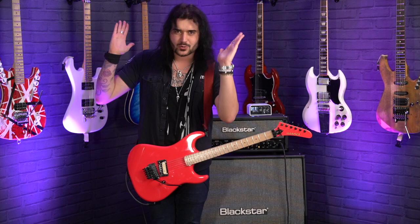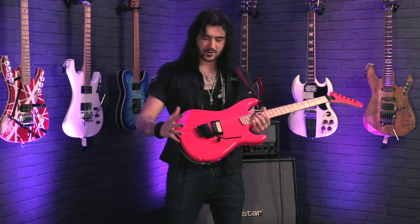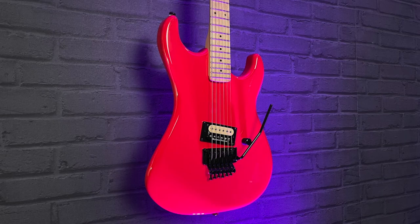Let's get into some hardcore specs. Maple body and a beautiful three-piece maple neck, which fits beautifully under your hand — it's kind of like a modern C, but slightly thinner than you'd expect. This variant in ruby red also comes in pewter gray with a matching headstock and that old school Kramer logo right there. You've got a little toolkit on the headstock as well for the Floyd Rose system — it's a Floyd Rose 1000, a system that lets you absolutely hammer the whammy bar on your Kramer, but it will stay perfectly in tune.